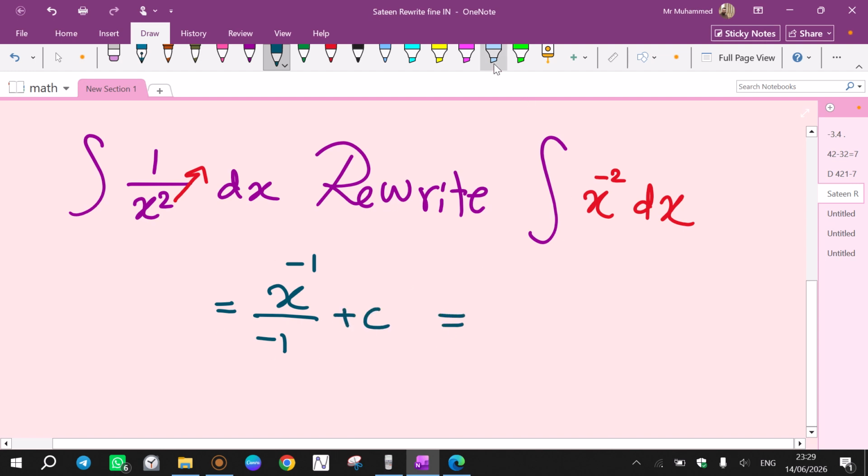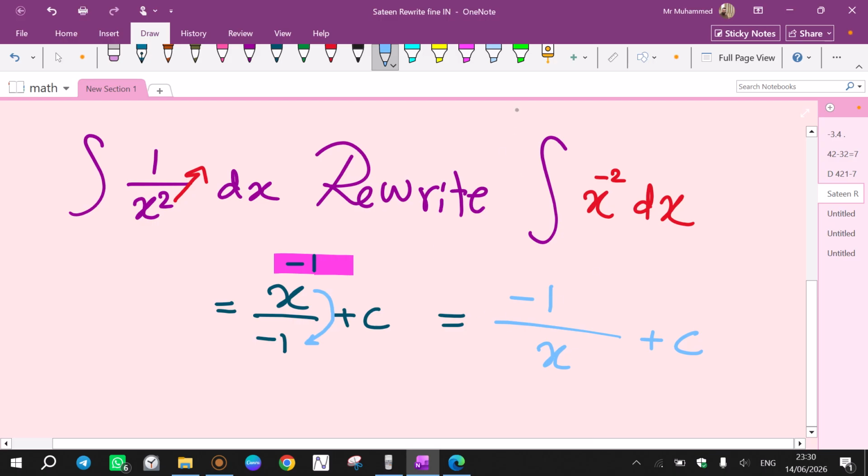This is not simplest form. If the power of x is negative, that's not simplest form, then the x with the power should go down, then the power becomes positive. Nothing remains up, that's just 1. X power negative 1, when it goes down, it becomes x power positive 1, which is not necessary to write. And there's a minus down. Having minus in the denominator again is not the simplest form, so I can write the minus here, or I can write the minus here. They are both okay. So I just write the minus up, and the plus c stays as it is. This is the answer.